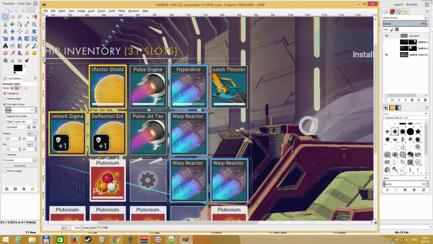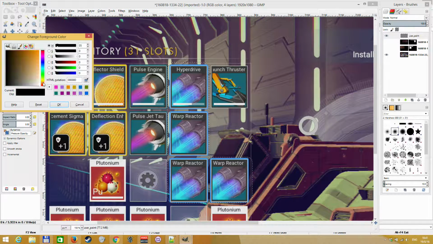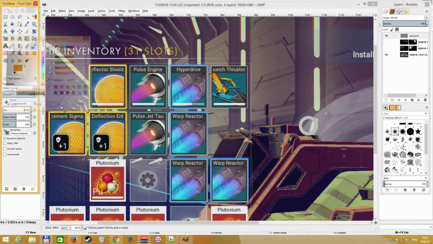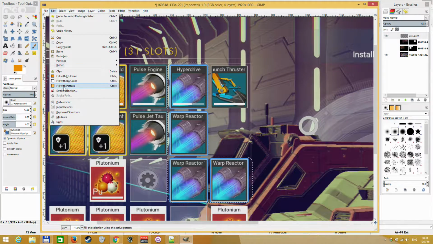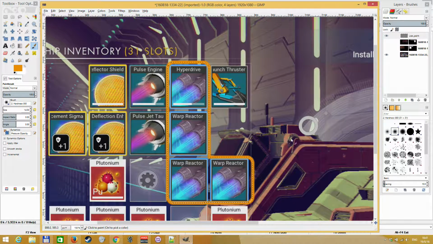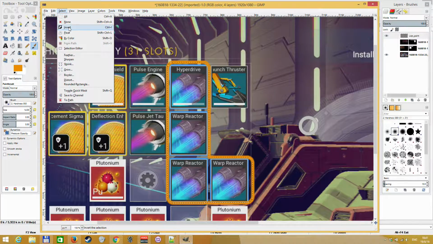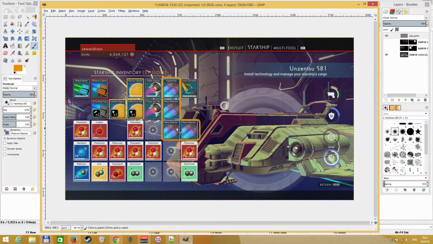Okay, and now what I'm gonna do is I'm gonna use a paintbrush, use a smaller number, like, let's say 14. Let's pick a color, something like, I had an orange in the original, I think. So now I'm gonna go to edit and stroke selection with paintbrush. So there we go, it traces a line and I'm working with this layer, see? So the base image is not affected. So there we go. Doesn't stand out too much, but oh well.